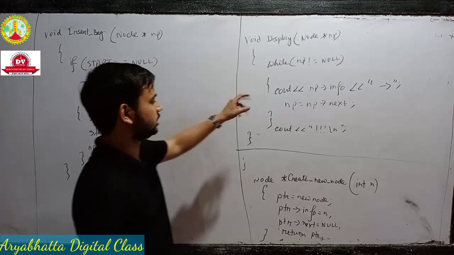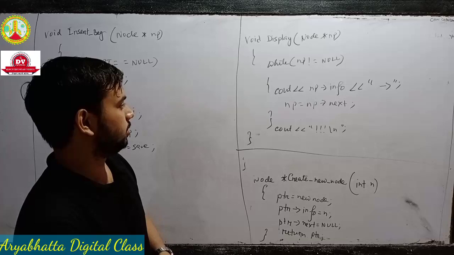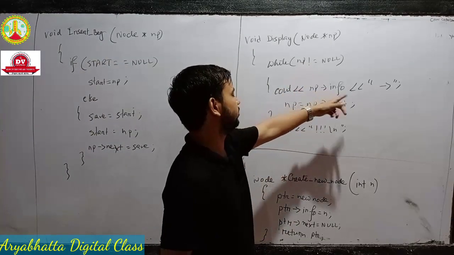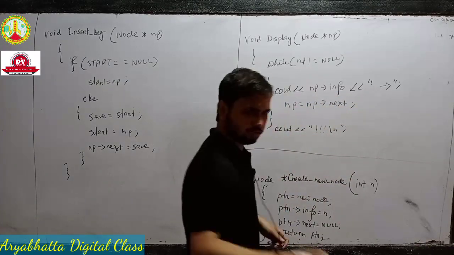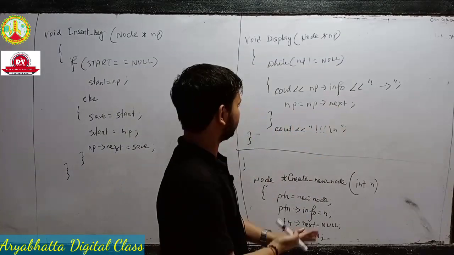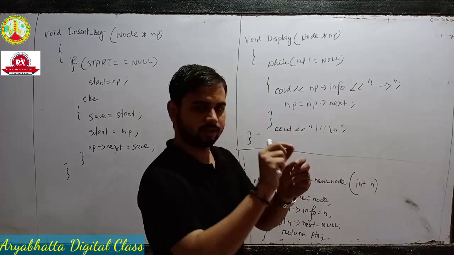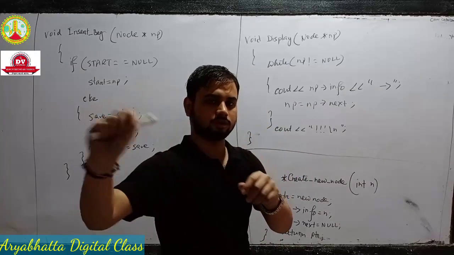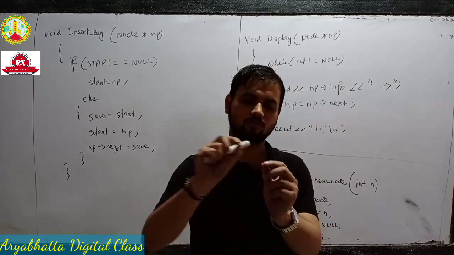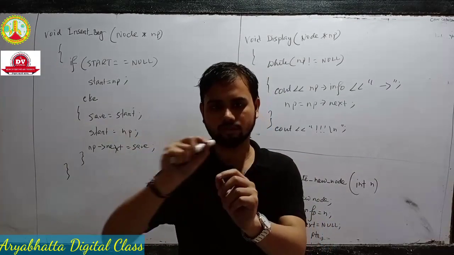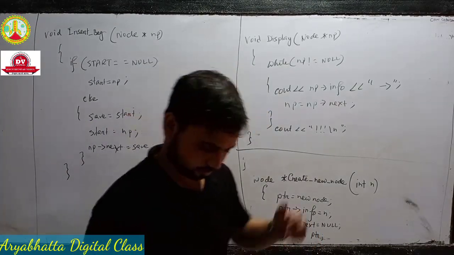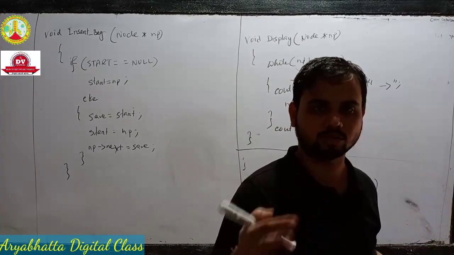This is for displaying the function, displaying the complete list. Okay. Means NP, the new pointer, will be added, and while the new pointer is not null, print new pointer info, and this is for designing. When you see the output in the book, you will easily understand. And NP is NP next, new pointer next. Next means the link part to the next node, and the next node, like that. If you insert in the beginning, then it will go to the next node, the pointer links to the next node. Okay, it stores the pointer to the next node, basically this concept.